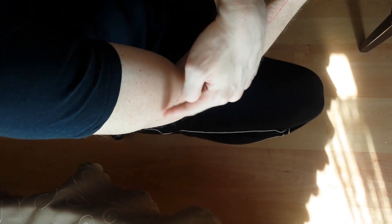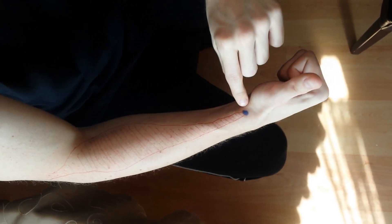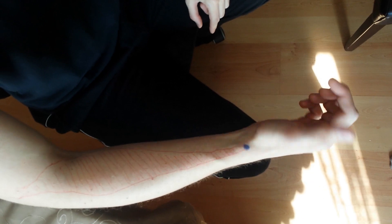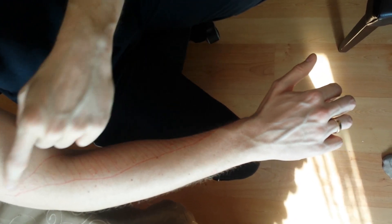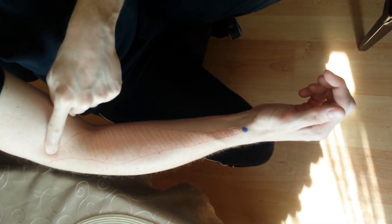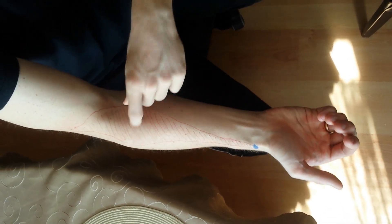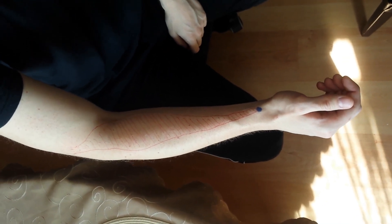So again, it comes from the side of your upper arm and goes all the way down into the styloid process. This also makes sense why it does pronation and supination, because if you pronate your arm, there's a twist — and when it contracts, it pulls back into the neutral grip. The other way around, there's also a small twist, and when it pulls, it goes back into neutral position. That's the magic of the brachioradialis.